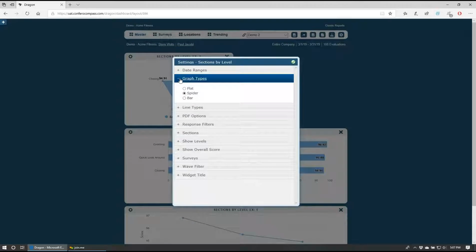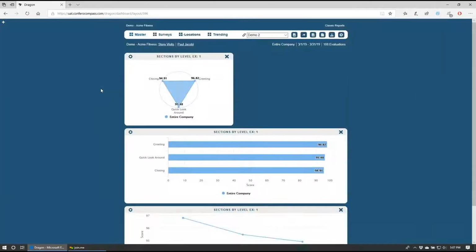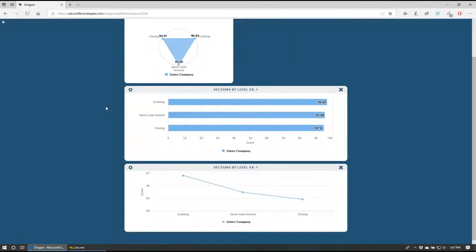Those variants are found under the Graph Types option and can be either flat, which is a line graph, spider, or bar. I've placed one of each of the type on this view. One thing you'll see right away is that the spider type of graphing allows for a more compact view of the results. Another you'll see in this demo scenario is that if your section scores tend to fall fairly close to each other, the line graph option may better convey which is the best versus worst performer. However, with the line graph, the user needs to hover over or close to a data point to see the actual score versus it being always displayed in the bar and spider graphs.